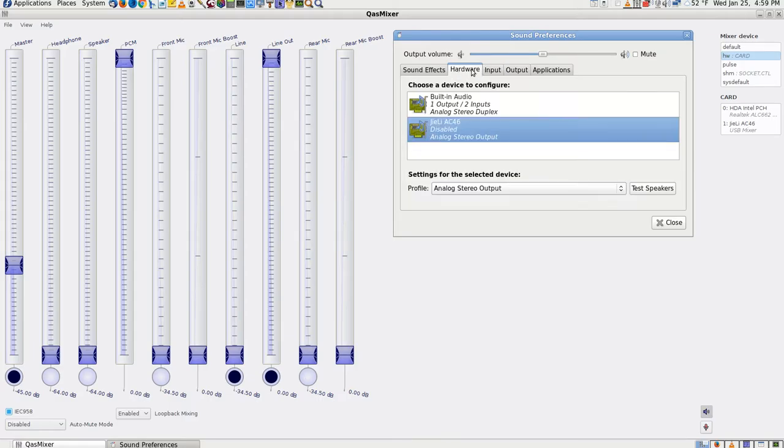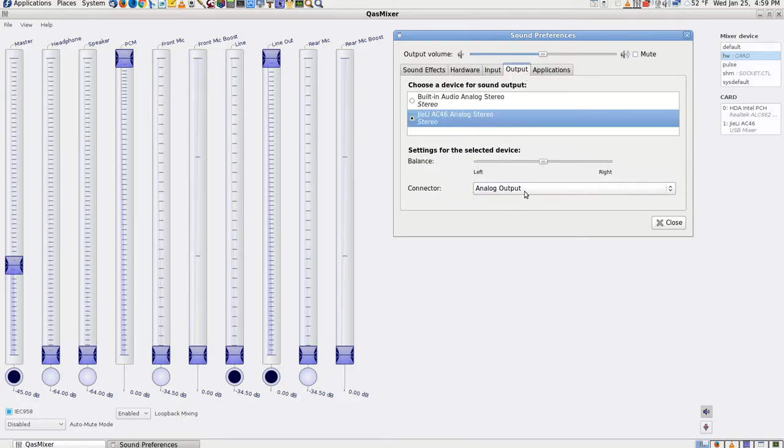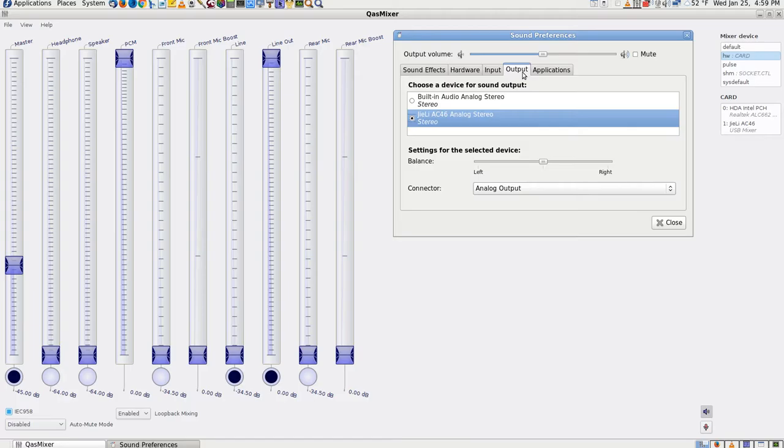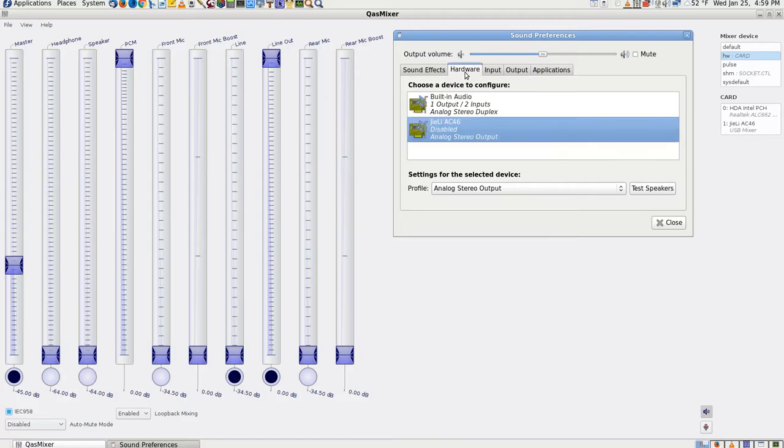Okay, there we go. Output. That's what we want. You don't need to change the input. Well, you would if you were going to record with the mic, and I'll try that in a minute. I have myself turned around. Okay, analog stereo output. Analog output. Okay. But I don't hear anything.